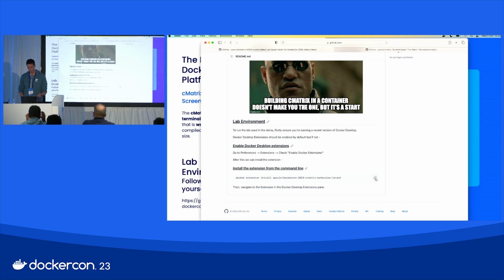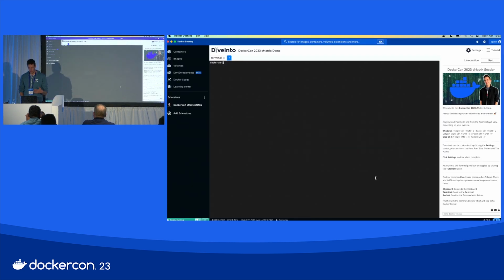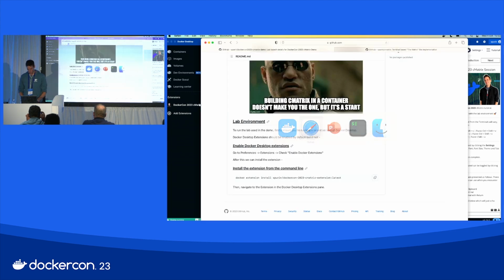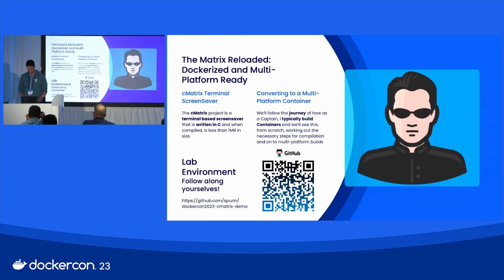If you've got Docker Desktop installed already, just copy that link, paste it into your terminal, give it a few moments with the Wi-Fi, and you should get this Docker Desktop extension, which will appear on the sidebar there. So just going back to this.